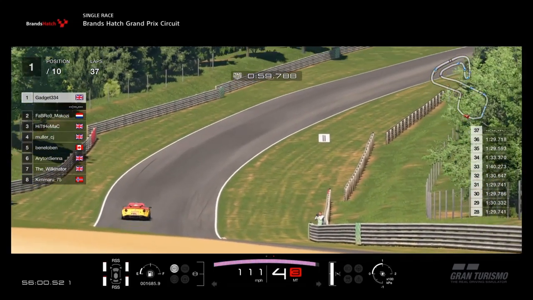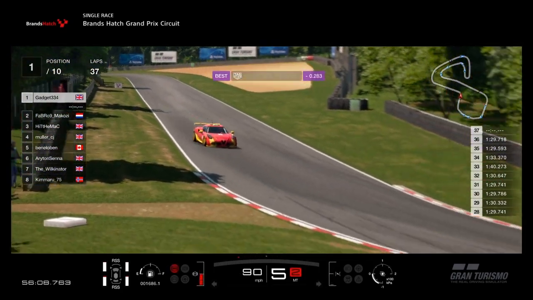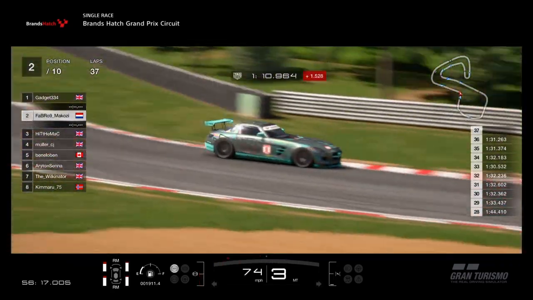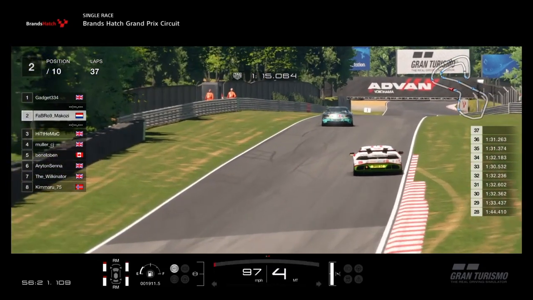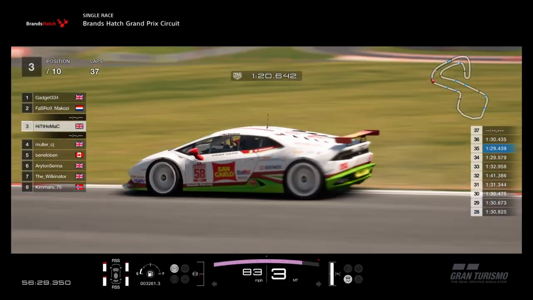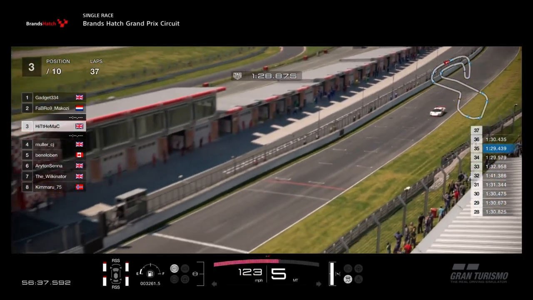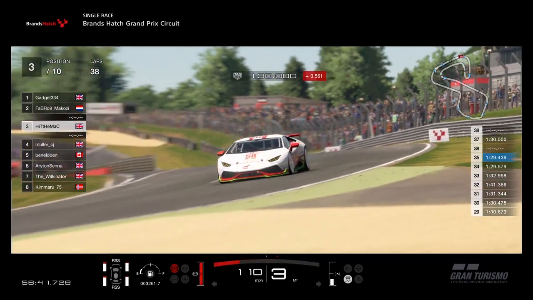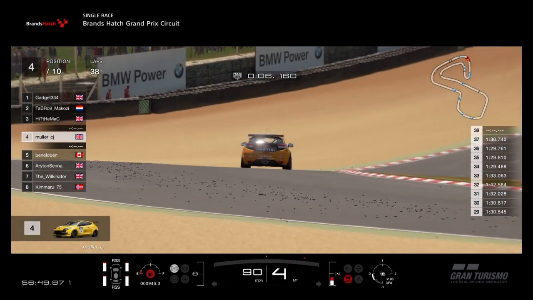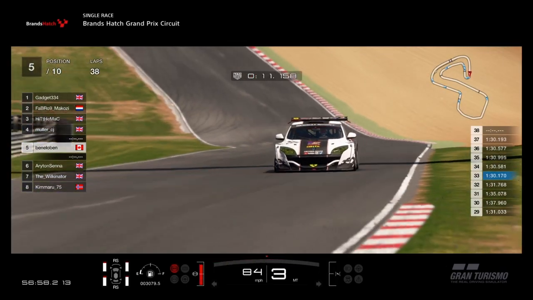A superb drive and strategy from Gadget there. And here we have Fabro. A great drive also, but he's got to defend for 3.5 minutes. There we see Matt, long timer of the driver's room. Fabro's going to start feeling the pressure as well as some tyre wear very soon. Yeah, we see Muller and Ben. If Muller has an issue, Ben will be right there.